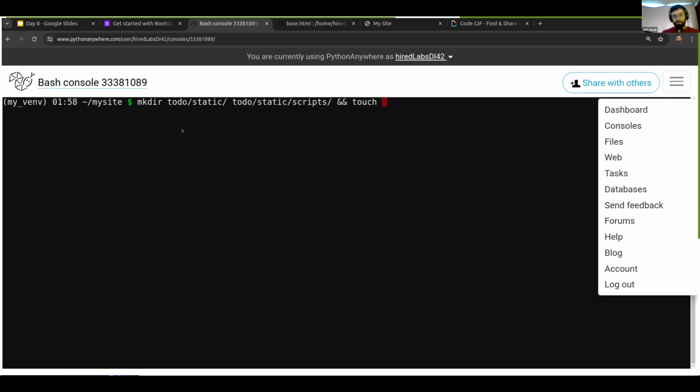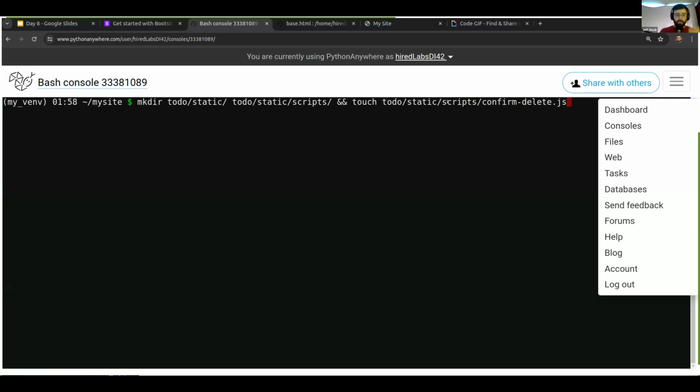So I'm going to create our JavaScript file directly in that directory that we just made. So I have to give the full path to it. And again, I can't use much tab complete here since these things do not exist yet. So I'm going to put in the to-do static scripts directory, and I'm just going to call this confirm delete.js so we know exactly what it is that we're looking at.